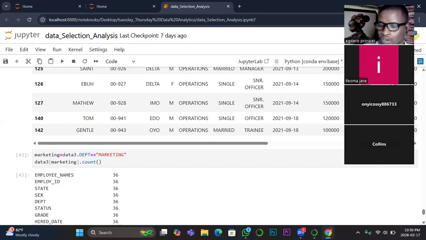Mr. Collins, hope you are still here. Collins and Jane, please. Yes, sir. Whatever it takes you, please, I'm begging. Sit down with the video of, I think we've had how many classes on this data selection? I think this is the third one or second one. Make sure you load in a data set. It may not be this particular data set.